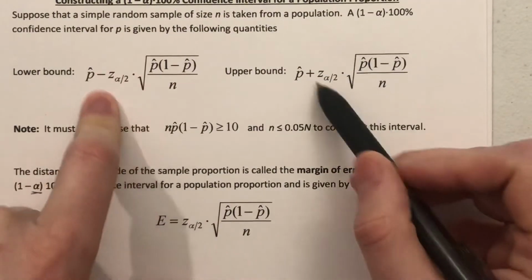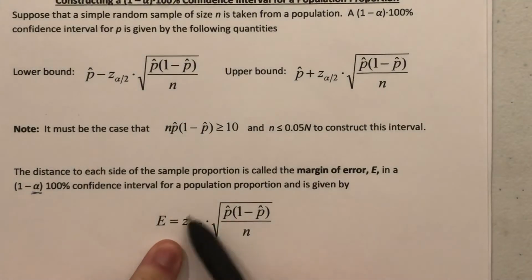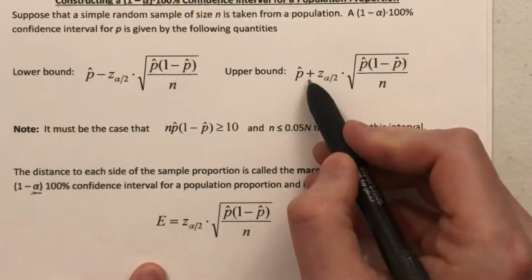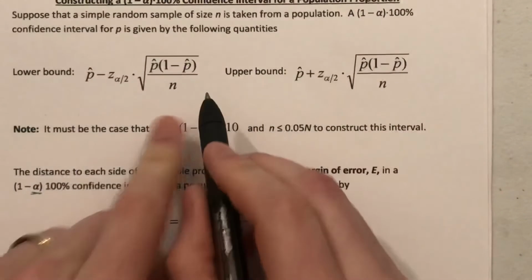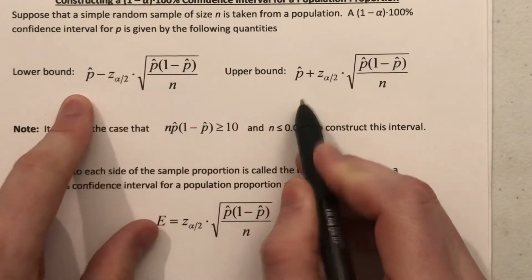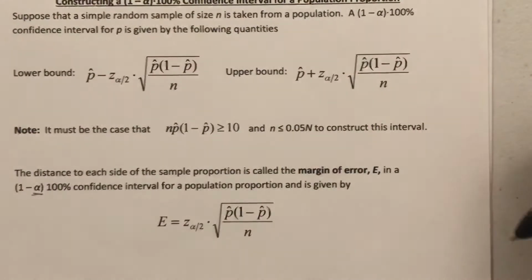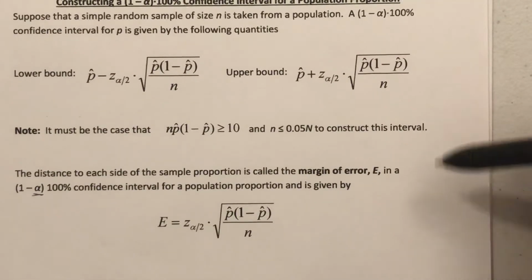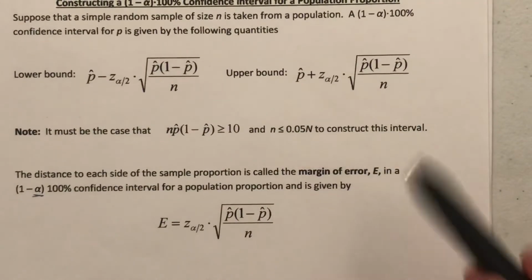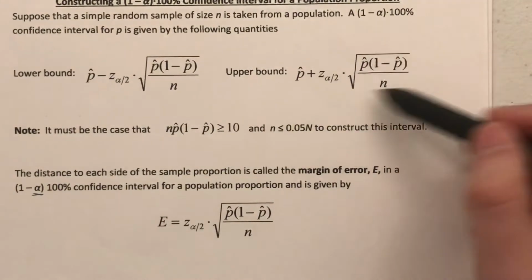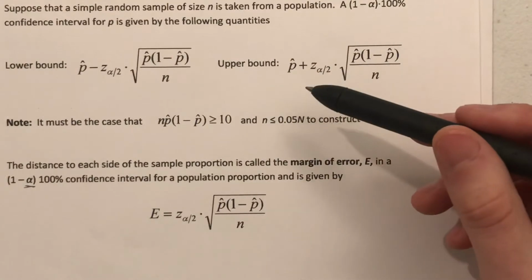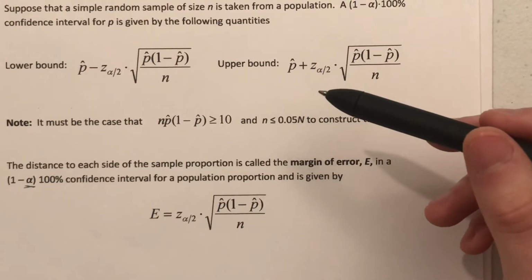So this expression right here, notice, is the margin of error. That whole bit is telling you how much you want to add and subtract from that center point, that center sample proportion, to say I can look this far up and this far down in my confidence interval of values. Okay? So, this is one way to think of it. When I do it in calculation, you're going to see me more so just calculate the margin of error, and then add and subtract it from p hat. So feel free to go about your calculations that way.